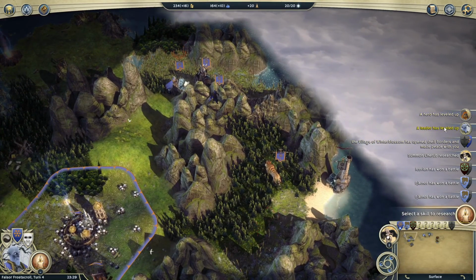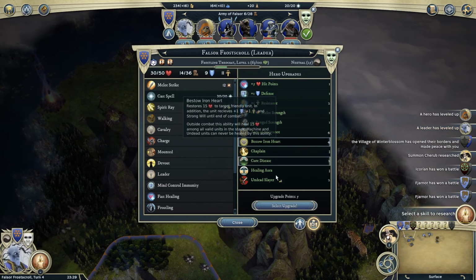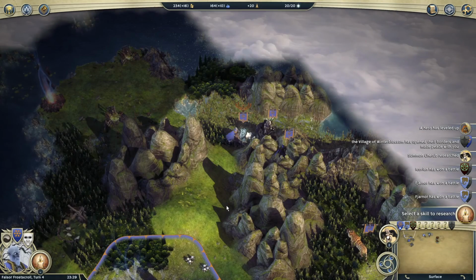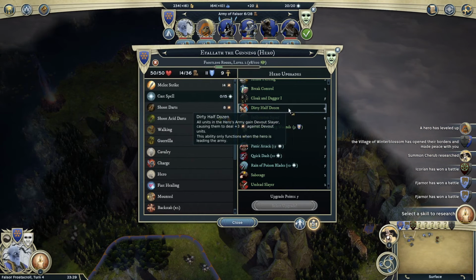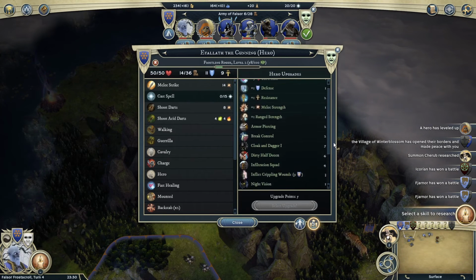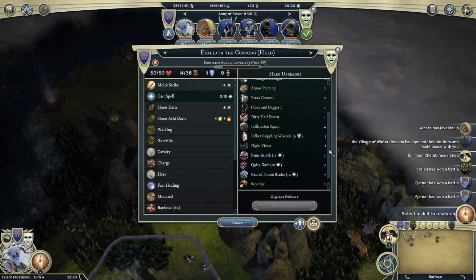Alright, let's do our level ups here. First things first, with Falsor, we're going to do Bestow Iron Heart just for the healing capability, so that's huge. Now we can actually heal our units. And then with our rogue, probably do some upgrades that are going to benefit the squad itself. So like Dirty Half Dozen, where you get Devout Slayer. Wouldn't be bad. Infiltration Squad, they all get wall climbing. Pretty good. Fortunately, Armor Piercing is not for the squad.